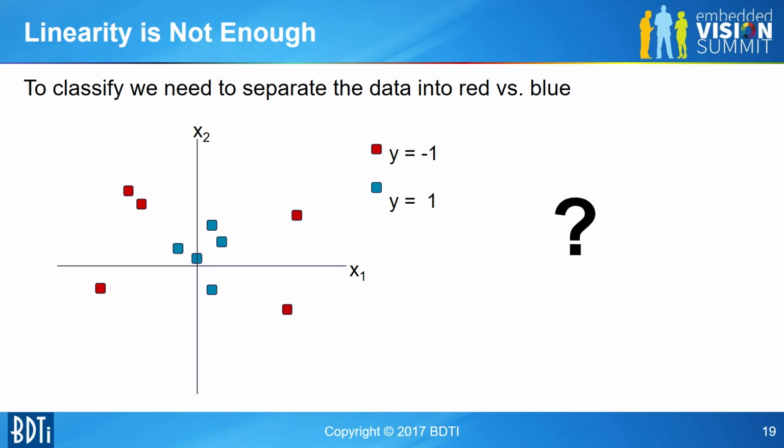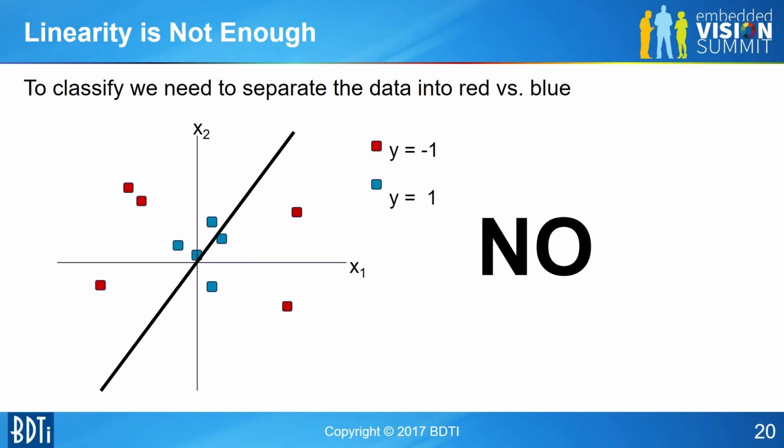But in practice, the real world is more complex. We need more sophisticated classifiers, and simple linearity is not going to be enough. Here's another example. We have this cluster of observations, of samples near the origin. They're one cluster, and we've got the red points on the outside. And so, armed with just linear classification, can we get a line that separates these two?